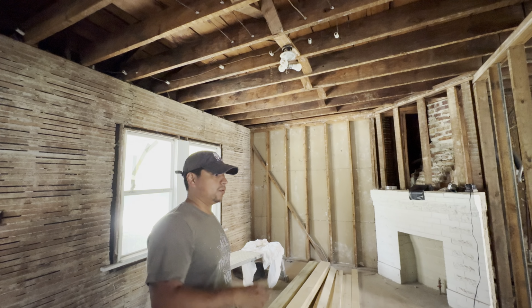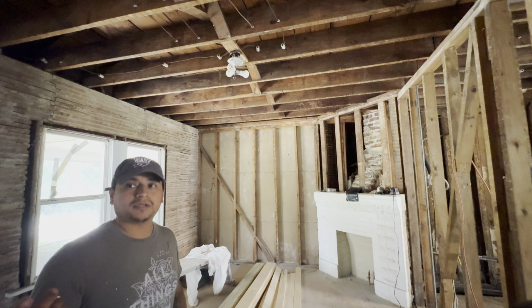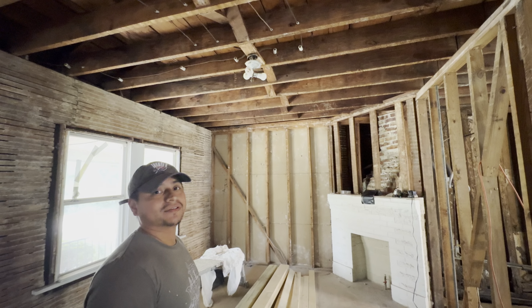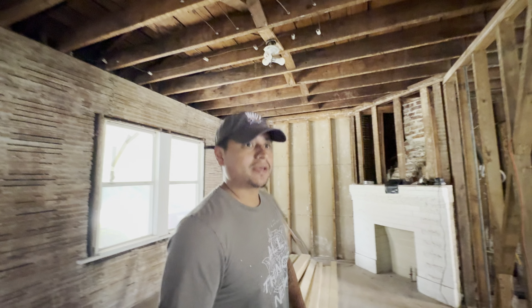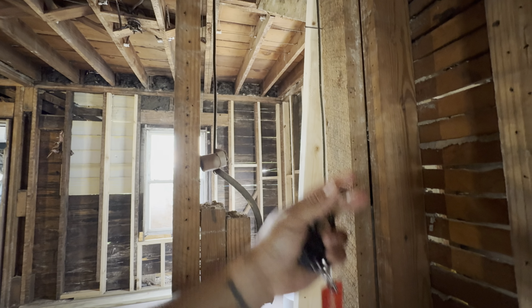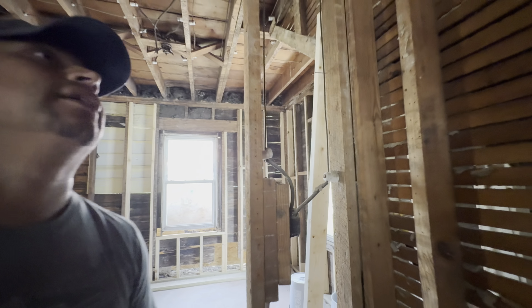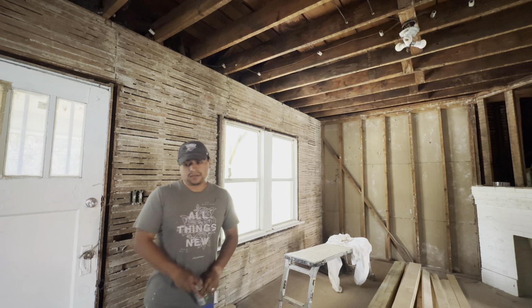We're going to rewire the whole thing, just new wiring. It has some old knob and tube wiring, which is like 1920s, 1930s stuff that you don't use anymore. It's dangerous. This one's in pretty good shape. Usually this stuff right here has a cover on it, and by the time you open these walls up, it's usually falling apart. But this one's in pretty good shape, but we're still going to go ahead and change it out. I'm going to change out all the windows. So yeah, let's go upstairs.